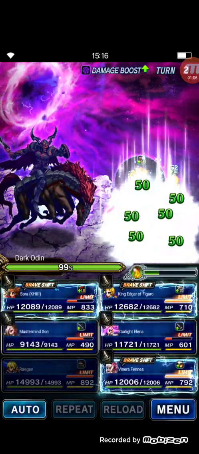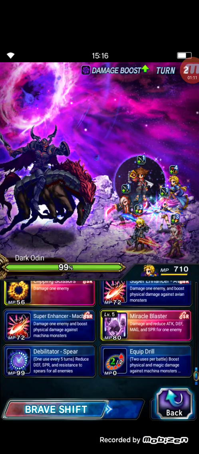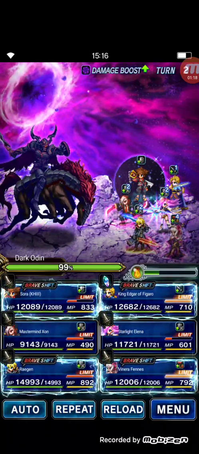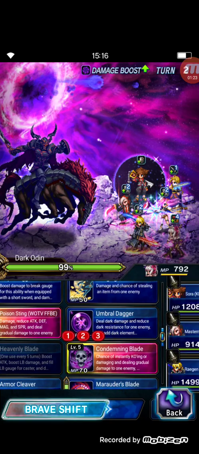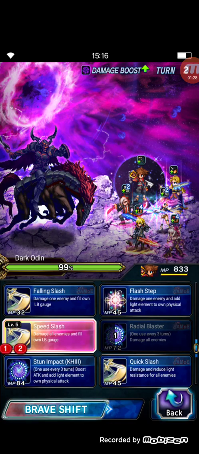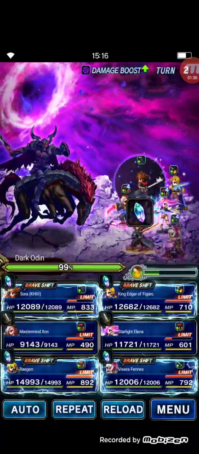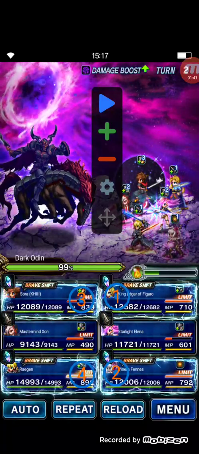So for second turn, let's use escape up the chain in case we don't get 100% chain for the chain score. Let's use triple SR clipping scissor from King Edgar of Figaro and from Venera Venice. Let's use the Umbral Dagger here and Sora triple command, speed slash to fill LB gauge. And triple hero blade from Regen, triple octo strike blade, and let me set up my auto clicker. Alright, let's make a chain.